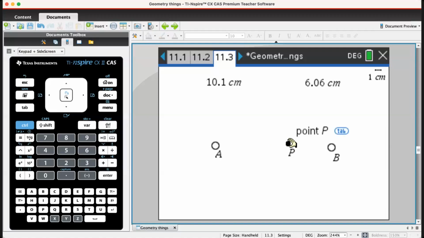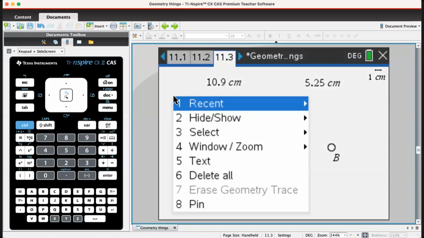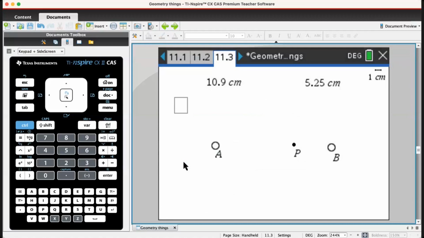What I'm interested in is, if I were to take the ratio, that ratio right now is not quite 2 to 1, almost like 5 to 3. We could probably make it a little closer to 2 to 1. So where could I place point P to keep that 2 to 1-ish ratio, or whatever that ratio is? I want to create a little text box, and I think Karen did this. I'm interested in taking this ratio A to B, and I want to calculate this.